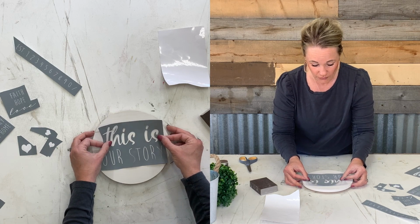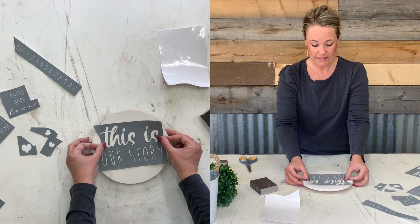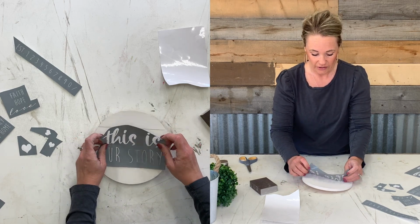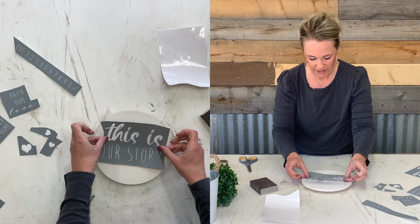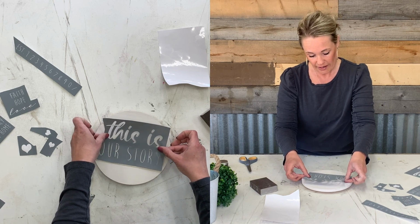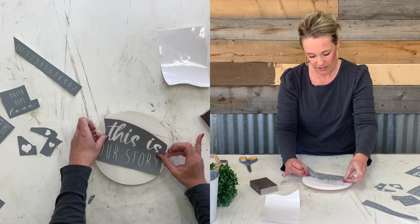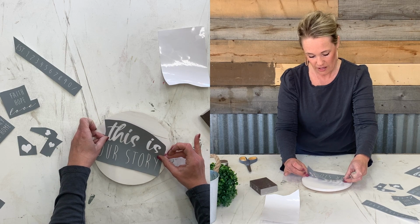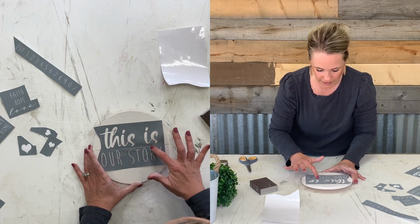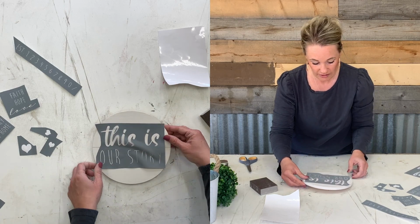Okay, so when I'm placing this stencil, I'm looking at the lines in the wood through the mesh stencil. So I find, looking at Our Story, and you can see that Our Story is all mumbo jumbled, but the R's are the same height. So I can right now see the top of the R's, the line through the top of the R's, and then I'm going to bring my stencil line just a little bit down past that, and run my finger through there, and I can see that I need to come down on this side a little bit. This is just to make it straight.